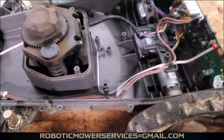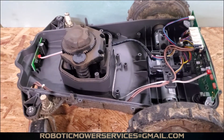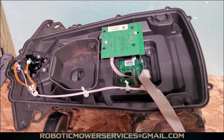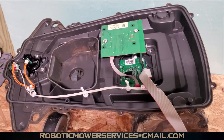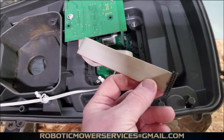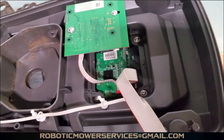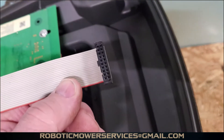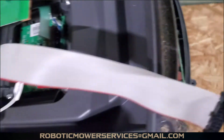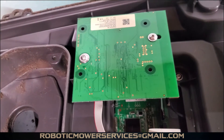Now we'll show you the upper chassis of the 300 series AutoMower to give you an idea of what's in there. Here's what's inside the upper chassis: you have this big ribbon cable right here that you have to unplug to lift the upper chassis off of the lower chassis. This end of the ribbon cable plugs right into your main board, into this wide plug. This here is your AutoMower Connect board, also known as the GPS board.